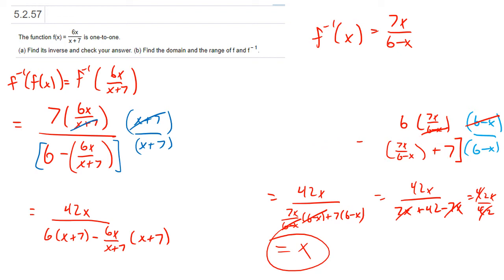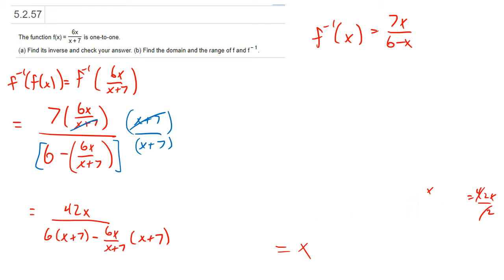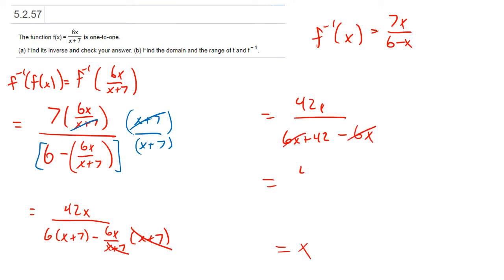All right, now what we have to do is observe what happens in that denominator, and we already know what we're hoping will happen. If everything has worked out just fine, at the end I should just have an x. It's always nice in a problem like this to know where you're trying to get. Okay, so our numerator is still just 42x. Then down below we've got 6x plus 42. These x plus 7's cancel, and I just have a minus 6x. My 6x and my minus 6x cancel out, so we have 42x over 42. 42's cancel, and indeed, this just equals x.